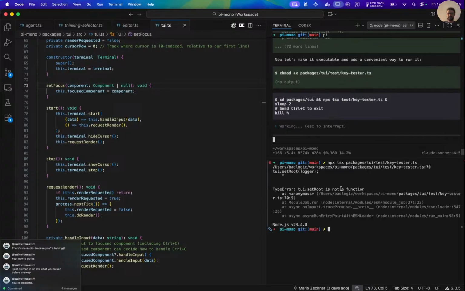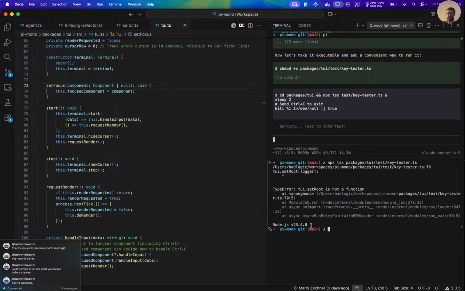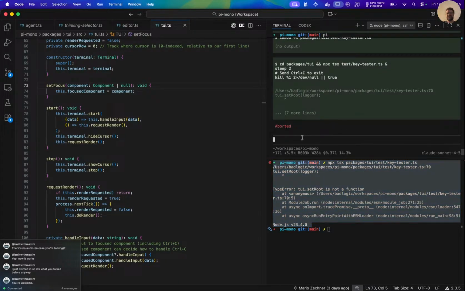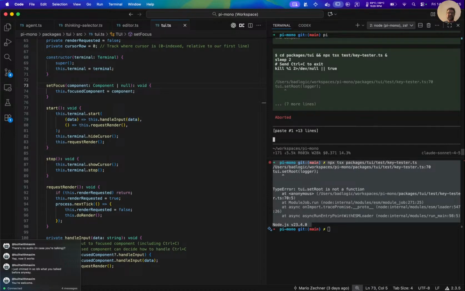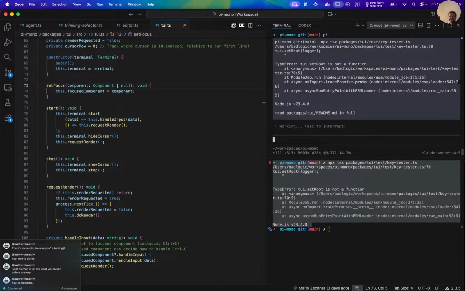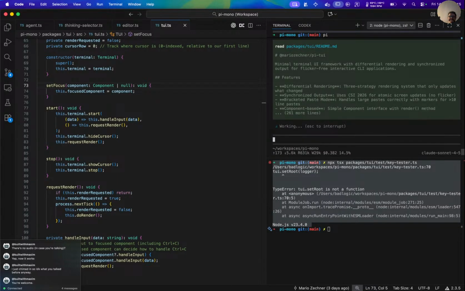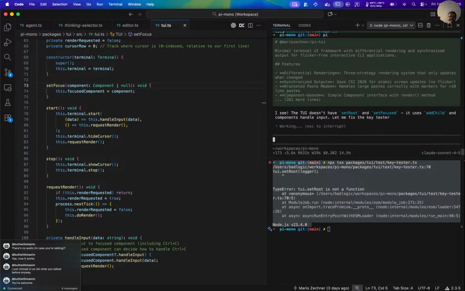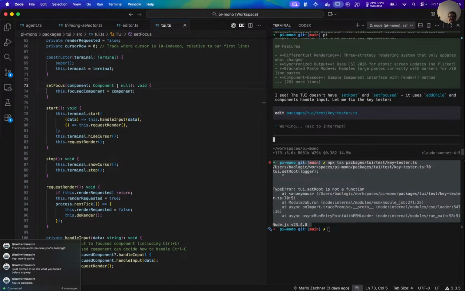God damn you, Claude. Read packages, TUI, readme. Of course it does have set focused.